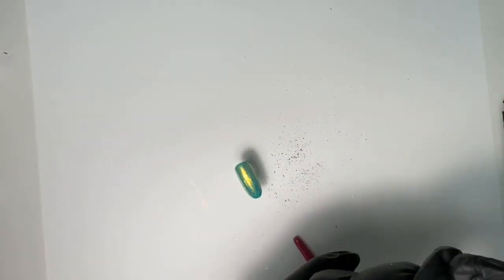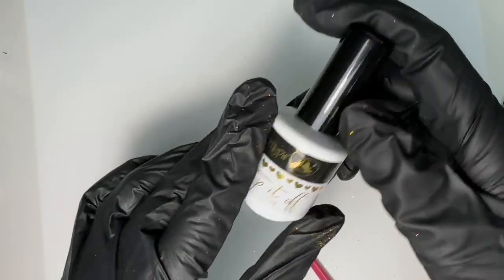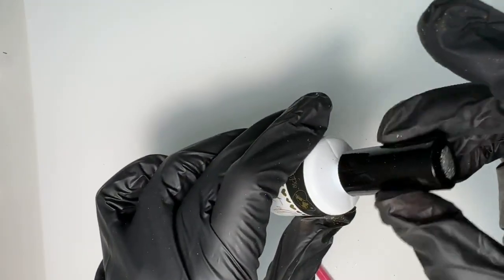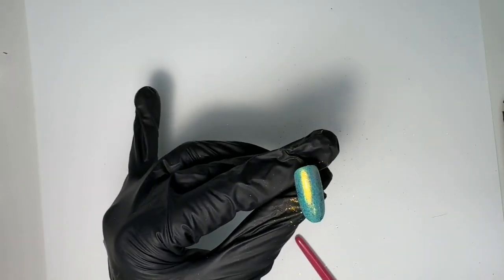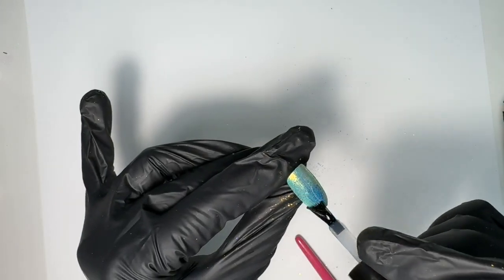All right. Then I'm going to go in with my glitter top coat. Now that doesn't mean it has glitter in it. It just means that when I use loose glitter, this is the top coat I'm going to use so that it doesn't contaminate my traditional top coat.